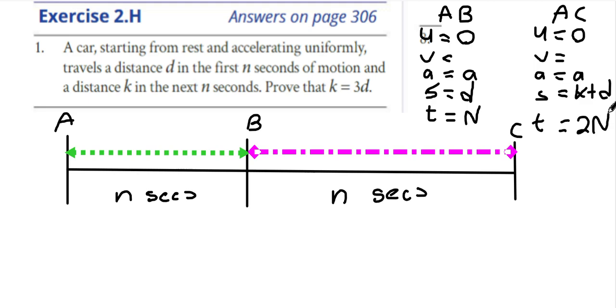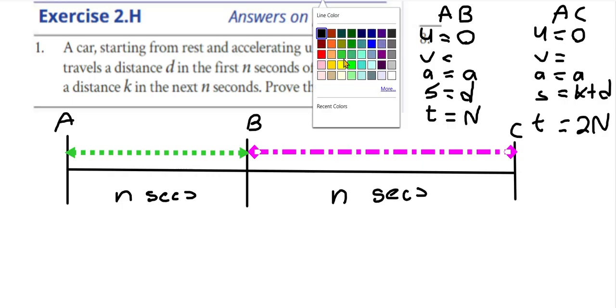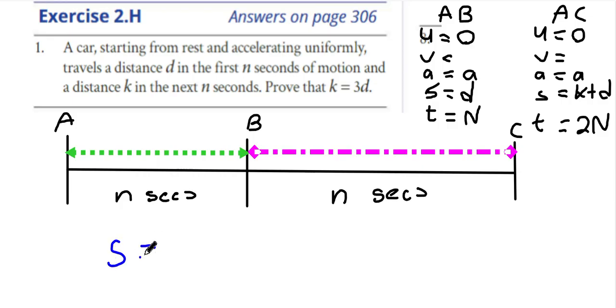I think we should stay away from anything to do with V. Why should we stay away from anything to do with V? You haven't got either V, and one V is not the same as the other. They're two different V values. So that leaves us one equation left over. What is that equation? There's only one equation to choose from. Yeah, ut plus half at squared. Now, let's hope this works.